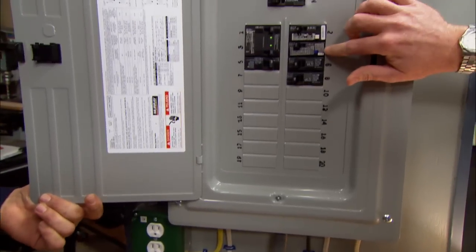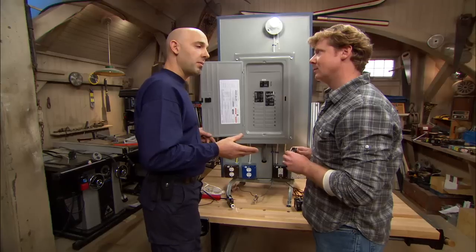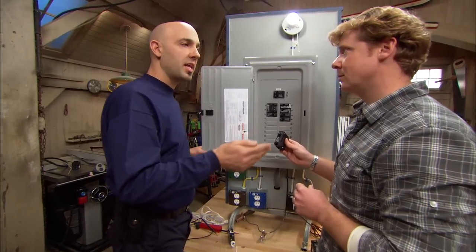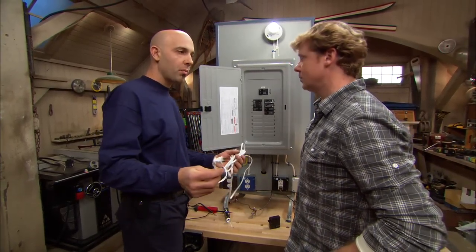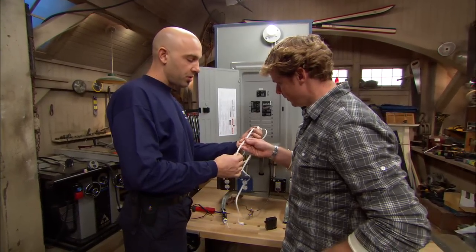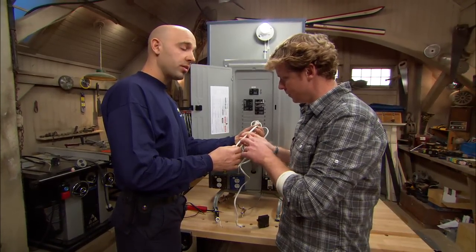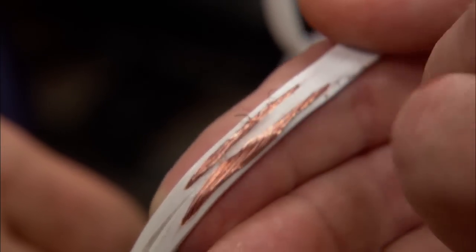There's also an arc fault circuit interrupter. It protects against the same items as a standard circuit breaker — short circuits and overloads — but goes to the next level by protecting against very small sparks or arcs. A typical situation is running an extension cord under a carpet across a room. Walking on it wears it out, creating a sparking or faulting situation where electricity literally jumps from one wire to the other — that's the arc.